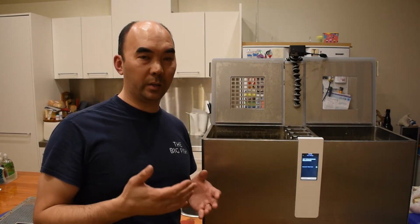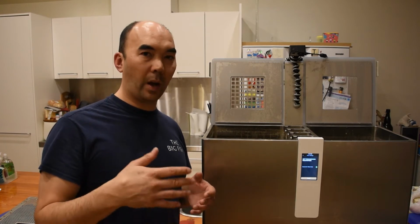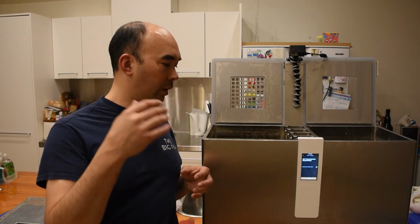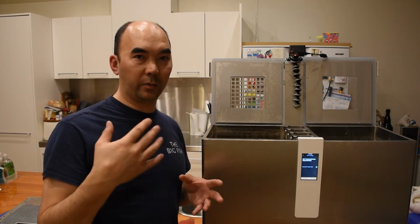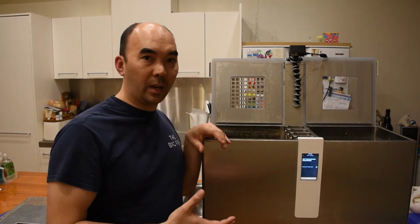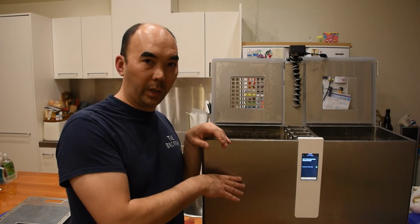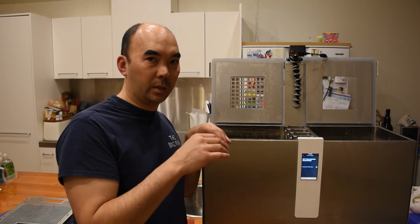Now the full clean has got a number of different cycles that it goes through. So the first part of it is exactly the same as the short clean, where it just runs fresh water through both of the tanks constantly to flush out the worst of the sediment that you've got left in there. The second stage is to take in about 10 litres of water into the boiling tank and then heat that up to about 60 or 70 degrees centigrade.